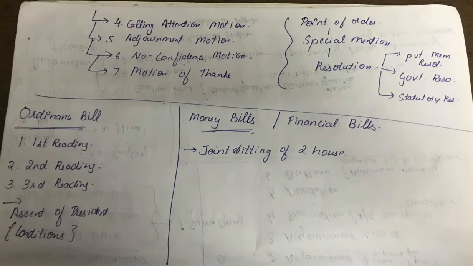So there is something called an ordinance bill, guys. There's something called first reading, second reading and third reading. For example, a bill is not ordinarily passed. There are three kinds of reading: first time, second time and third time. Only then it gets passed, and only then it moves to the president. But in terms of money bill and financial bill, yes, there is a joint sitting. Only once there is consultation by both the parties or stakeholders, I mean both the houses, only then are the majority of the decisions basically taken up.